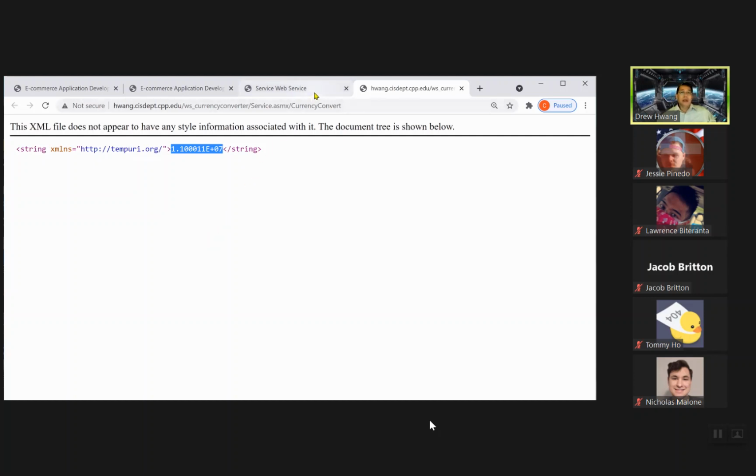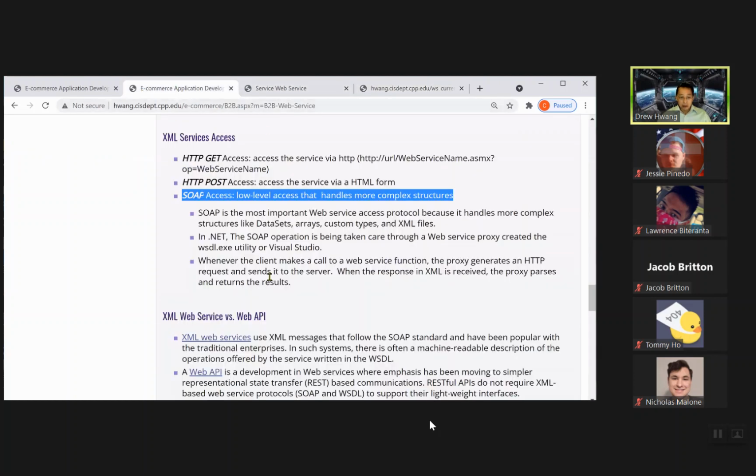POST, same thing. Once you post it over, what are you going to do with it? So SOAP is the way that we actually use for web services. You can make requests and get it back, and after you get it back, you do something with it.